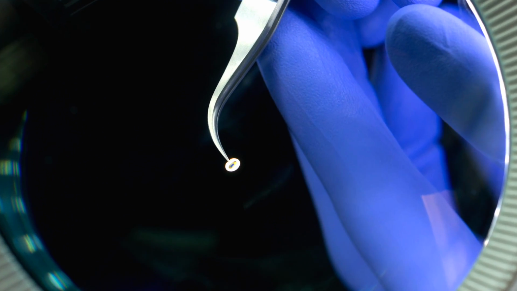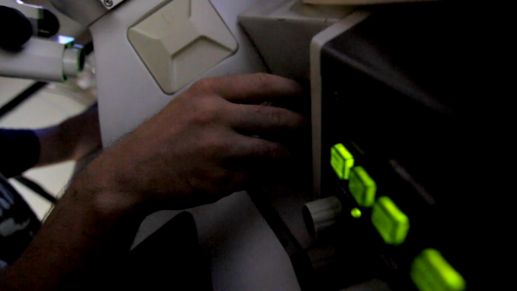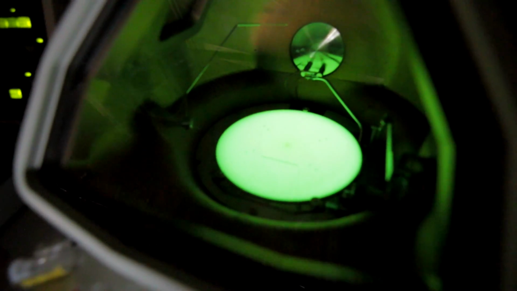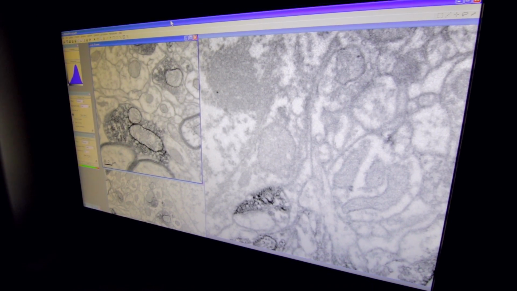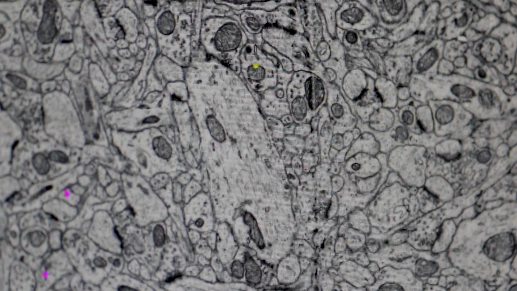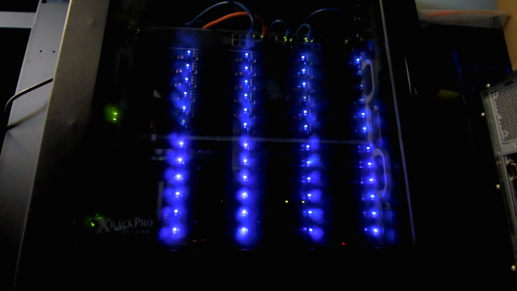We're trying to automate with very tiny mechanized processes to move the grids along and also image at the same time. To automate this process, instead of turning dials and looking at where you're going to be, we're just going to take an image of the whole piece of tissue, and that will increase our throughput tremendously. We have people in-house working on the automated tracing, and we also have a collaboration with Google to have them work on automating this process as well.